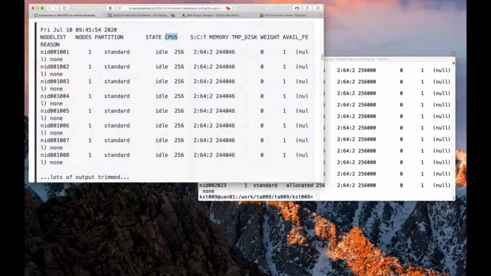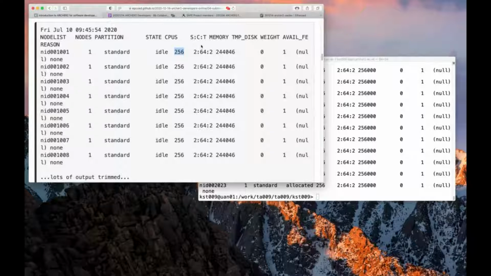There is a column here, CPUs, which is saying 256. So Slurm has a concept of CPUs, which can be thought of as places in the hardware which can accommodate threads.